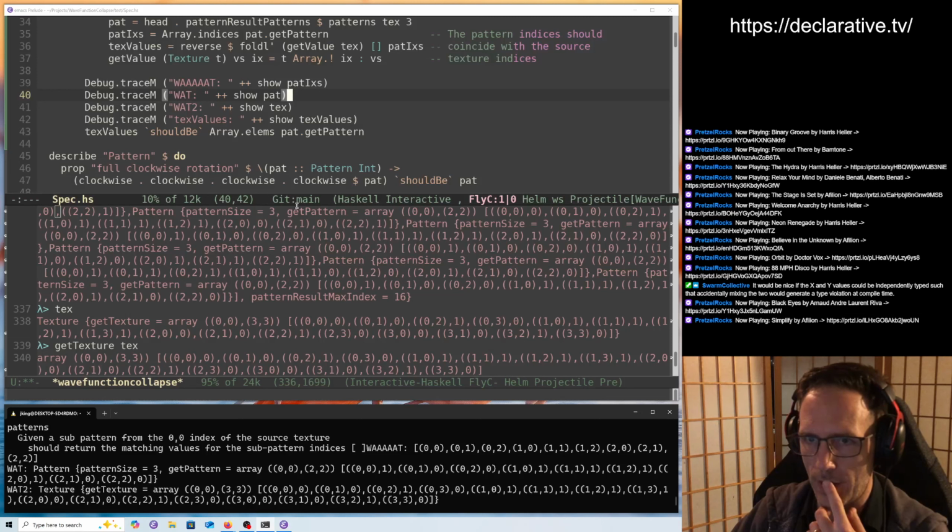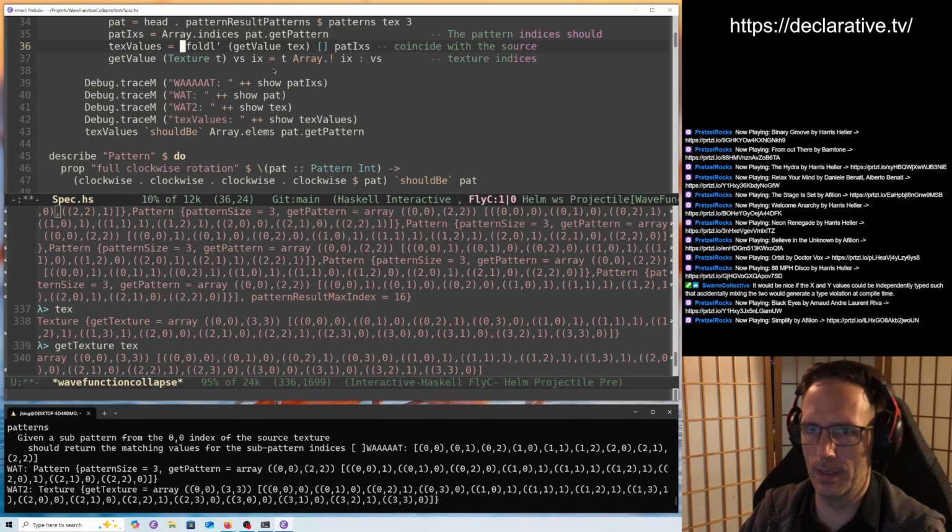And if we are consing them on, as we do with the fold L, then 0, 0 is going to be the first element. And then on the head of that list, we're going to put 1, 0, 1, 1. All right. So we're reversing it here. What if that wasn't the right thing?